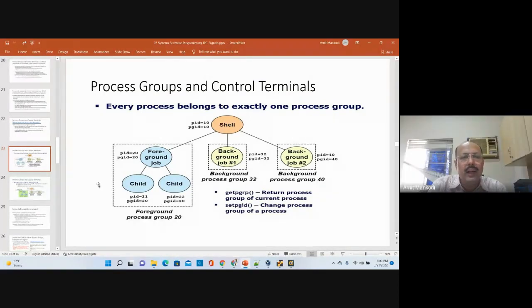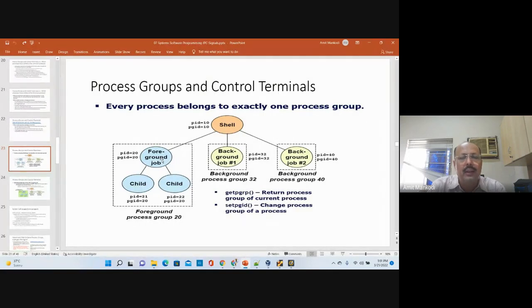Okay, what does that mean? It means that when you press the Control C keyboard combination and the SIGINT signal is sent, it is not sent to a particular process ID. It is actually sent to all the processes in the same process group as the foreground process.